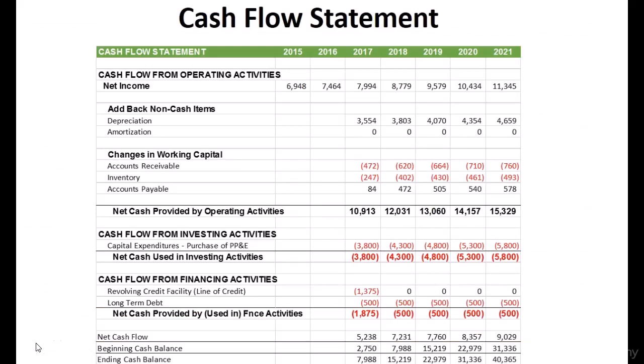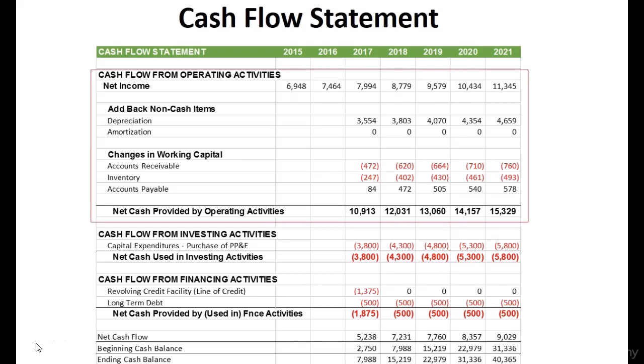So our cash flow statement shows our cash flow from three major business activities. These activities are our operating activities, our investing activities, and our financing activities. Our operating activities include cash flows made from regular business operations. Our investing activities include cash flows due to the buying and selling of assets such as real estate and or our equipment. And lastly, our financing activities include cash flows from our debt and our equity. This is also where analysts can find the amount of dividends paid. So let's move on to the cash flow statement.